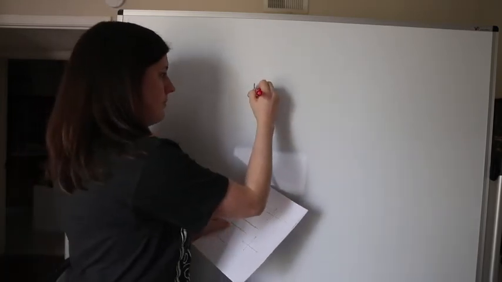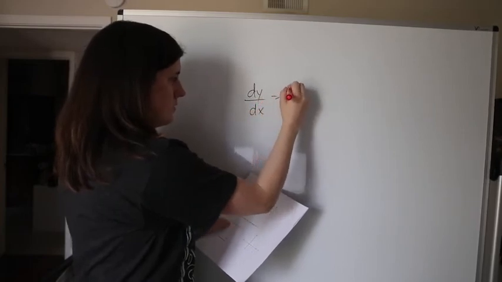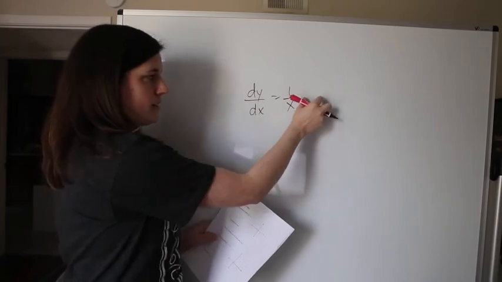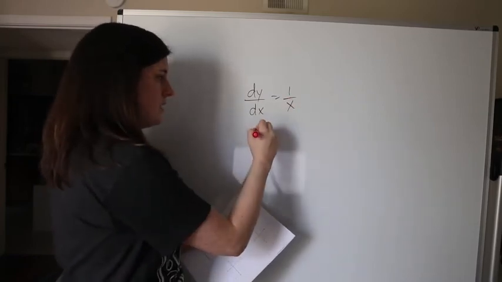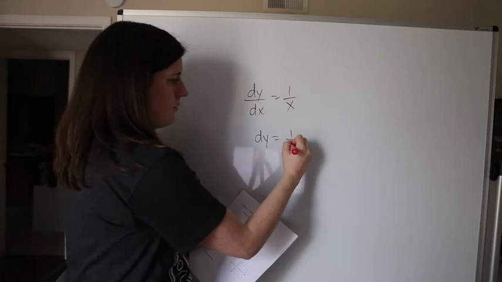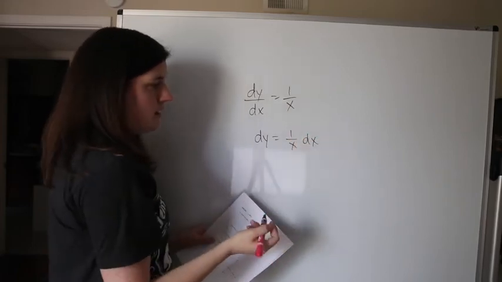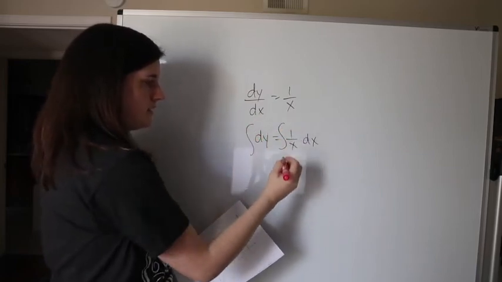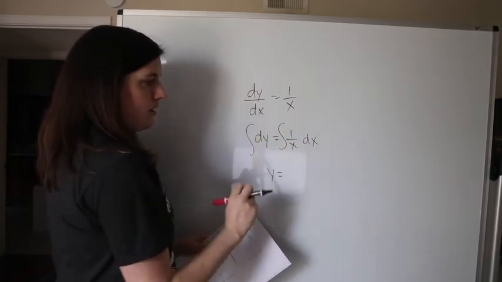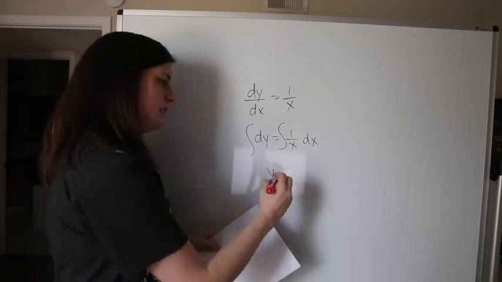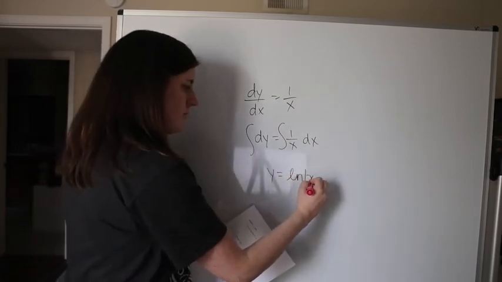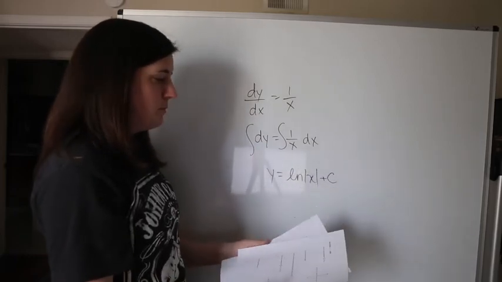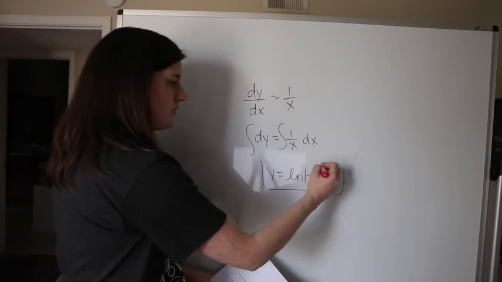So we have dy over dx equals 1 over x. Again, please get in the habit of moving your dx over to the place that has x's. So I'm going to multiply both sides by that and get 1 over x dx. Now that these are together and dy is by itself, I'm going to integrate both sides. y equals, the integration of 1 over x is ln of x, plus c. It doesn't give us a specific point to plug in for a particular solution, so this is going to be our general solution.